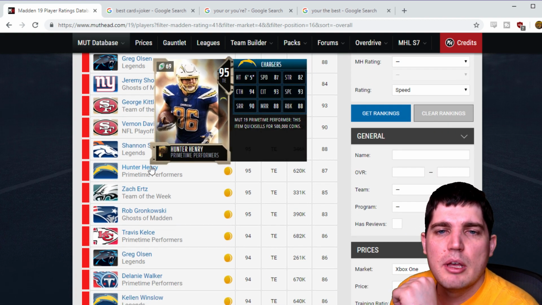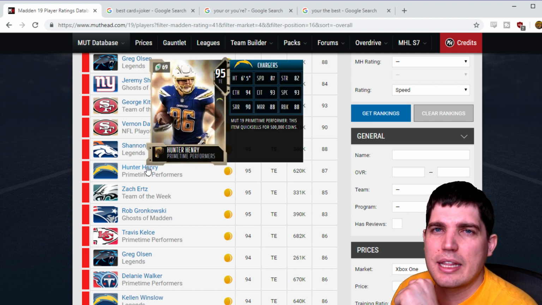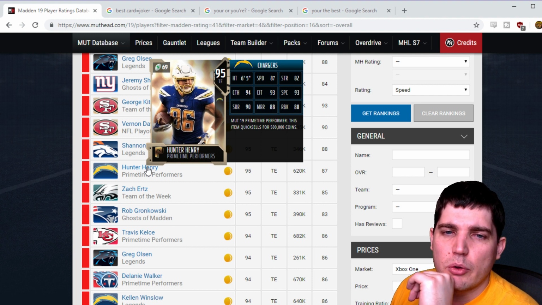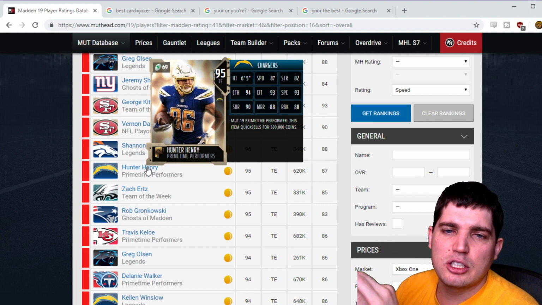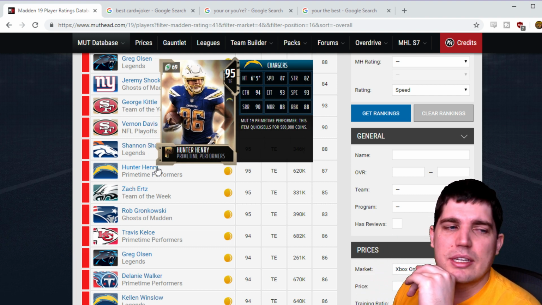So Hunter Henry is a better high point target, a little bit slower. Run block, of course, just like another offensive tackle out there with a run blocker. You can boost it up with zone run. So great run blocker, decent speed, tall. Could catch the ball on spectacular catches and high points. So Hunter Henry is a great tight end too.